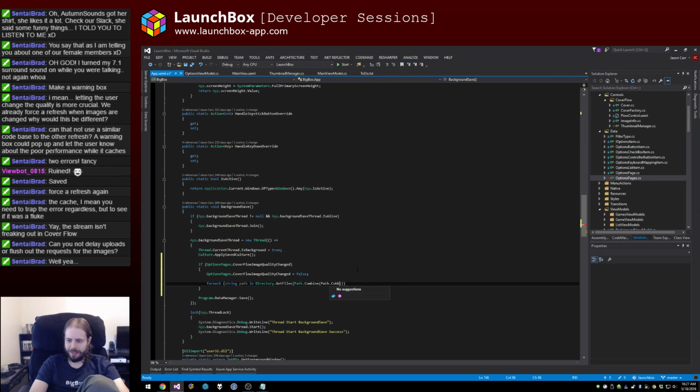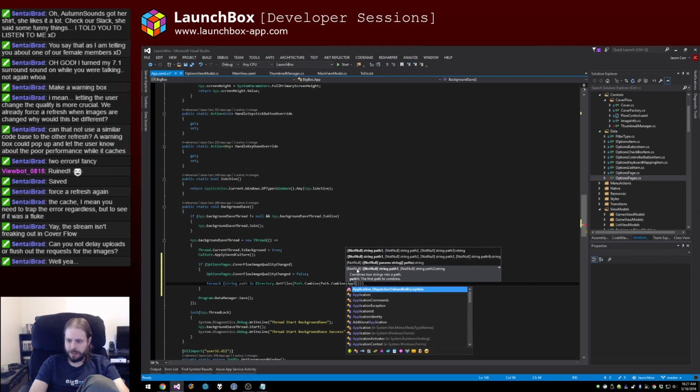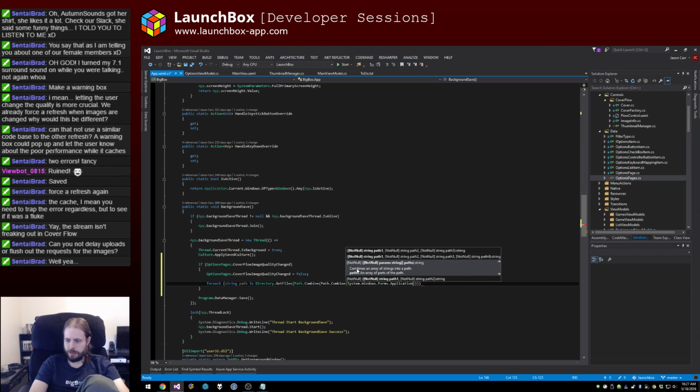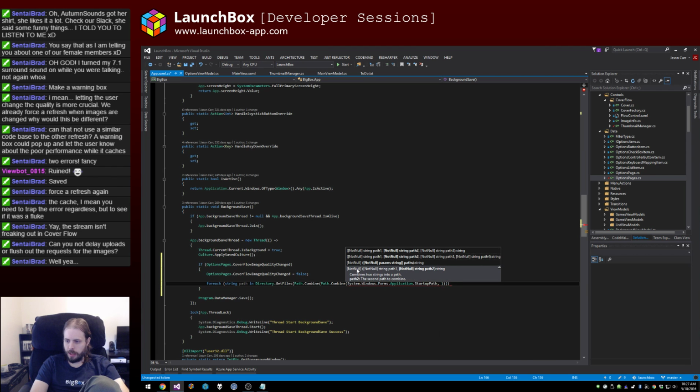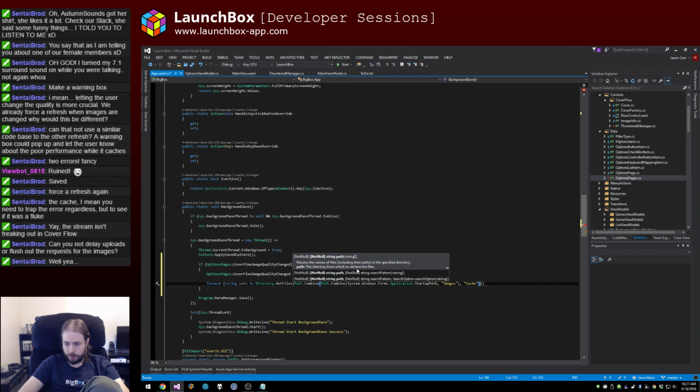Path.Combine, System.Windows.Forms.Application.StartupPath, and then images, and then cache. There we are. And then we need the search pattern.